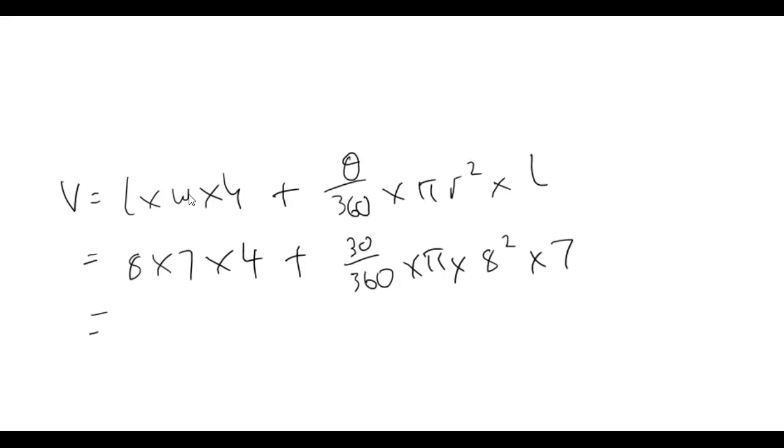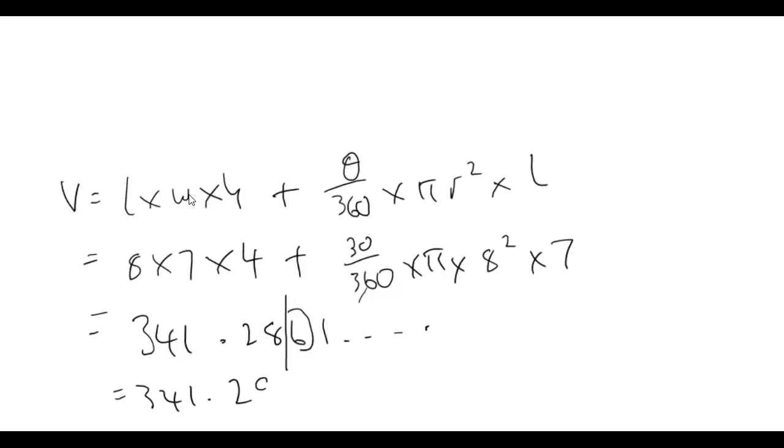Beautiful. And we get 341.2861, and so on. We're doing it to 2 decimal places, so we cut it there. We look at that digit, so we're going to be rounding up. So 341.29 centimeters cubed. All right, just going to check my answer before I stop the video. Oh, so hard to lift the book up. Okay, beautiful. All right, girls, see you later.